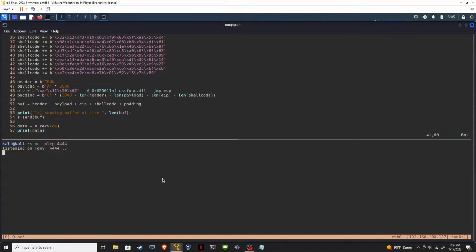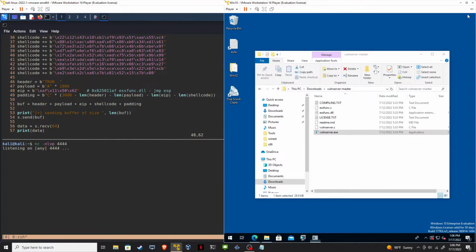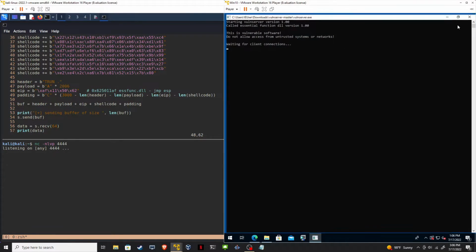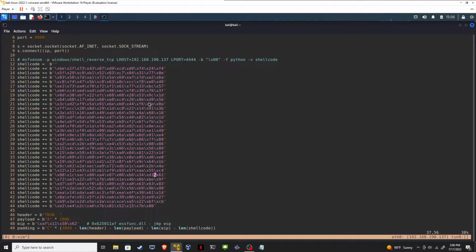So we want to see if this works. python3 exploit.py. Let me go back over to the Windows machine and exit out of this. I don't want the debugger. Trying to debug your shellcode doesn't always work. One more best practice kind of thing. It's going to jump directly into my shellcode, right? That's kind of iffy if it works.